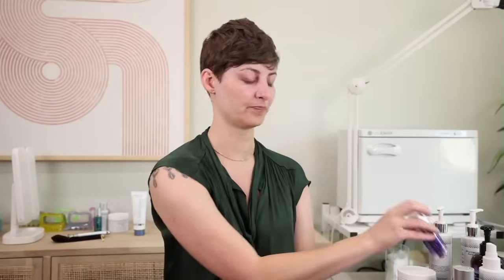And Sarah says, what order would you apply vitamin C, antioxidants, and growth factor products? So those can all be layered in any order. I would go from thinnest to thickest, depending on the serums you're using. So let's say you're using Ageless Hydrating Serum, and then you're also using the Creamy Citrus C, I would put this on first, and then your Creamy Citrus C, because we're going to follow that thinnest to thickest principle.